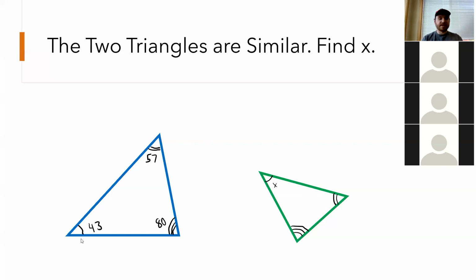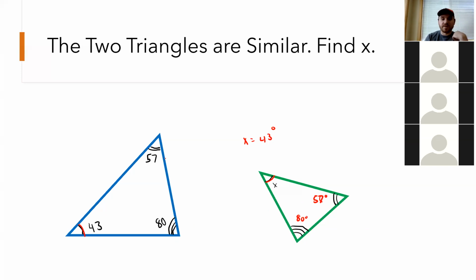Yeah, so a few of you were able to get it. Since the single arc angle is going to be congruent in both triangles, that means that this angle and this angle, the ones I've highlighted in red, are the same. So x must be 43 degrees. Here we can also fill in the other ones. The one with 3 arcs has to be 80 degrees, and the ones with 2 arcs have to be 57 degrees.